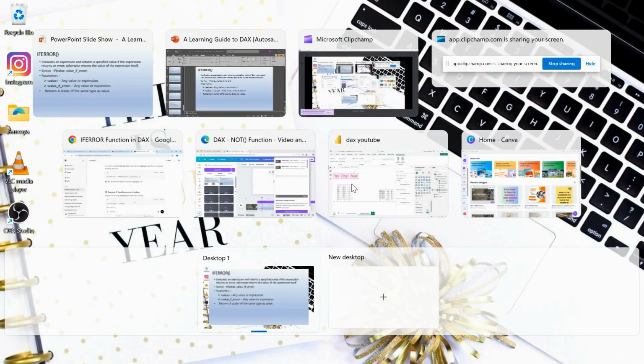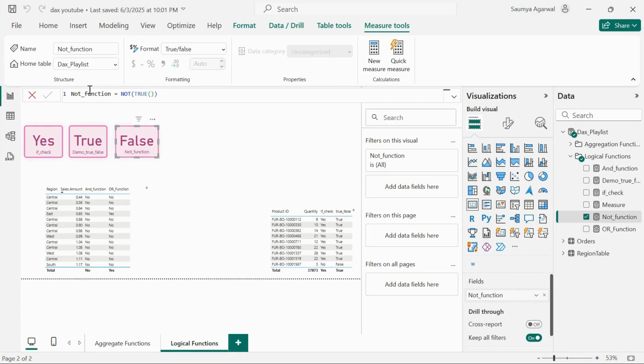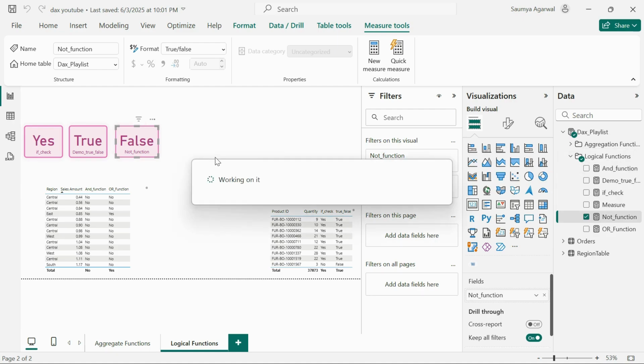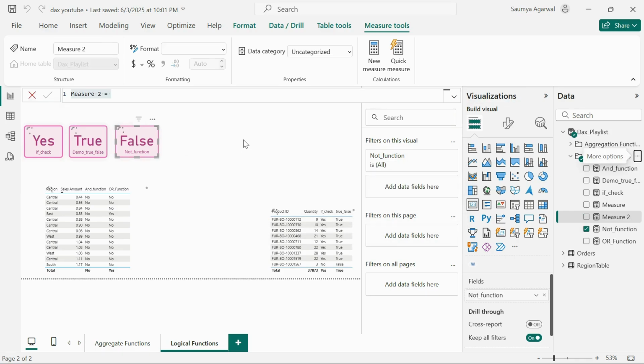Now if I go to my Power BI Desktop, for example, let me create one measure. Here I'll be giving it the name IFERROR function.